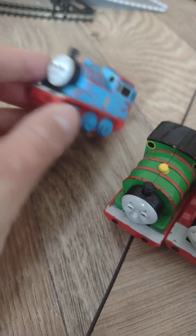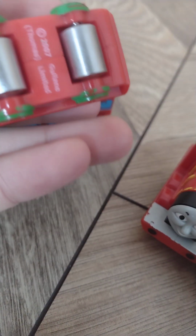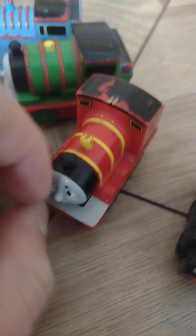Here's the Thomas, I've used him in some of my videos as my main Thomas. Here's the Percy. I've used him once in a video. They all got rollers. Don't know what toys they are. And here's James. Squashed, grey wheels, not a nice face, classic face on toys. Looks like a tank engine at this point.